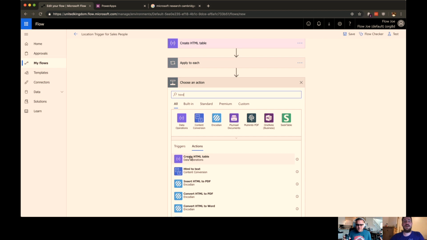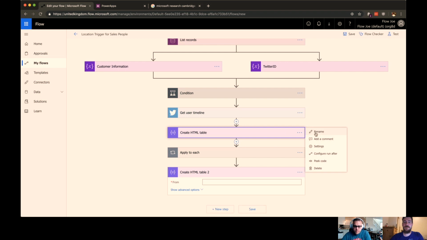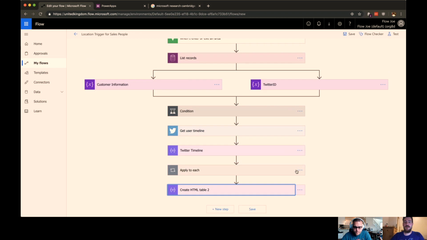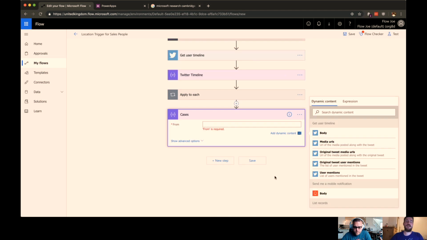Yeah, so what I'm going to do now is create another HTML table. This HTML table is my Twitter timeline, and the new one is just my cases. At the moment we're just dumping them into HTML tables, and then we're going to fire off an email with that information in. But you can break down the information and make it a lot prettier, get a lot more information, and be more proactive than we currently are. But this is a high level overview of what awesome stuff you can do right now. Totally.